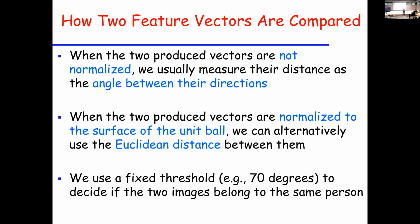Now, the angle at which you are deciding if something is the same or not is fairly large. Why? Because in high-dimensional space, such as 512, two randomly chosen vectors are almost perpendicular to each other. Why? Because the correlation between them is very small. And therefore, in high-dimensional spaces, if I take a random direction for person 1 and another random direction for person 2, the angle is going to be very close to 90. So a threshold of 70 degrees to distinguish between the cases will allow very considerable variability in your feature vectors for one person and still not bring you to the feature vector of any other person, which is far away.